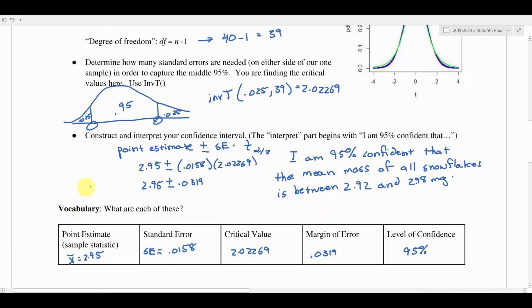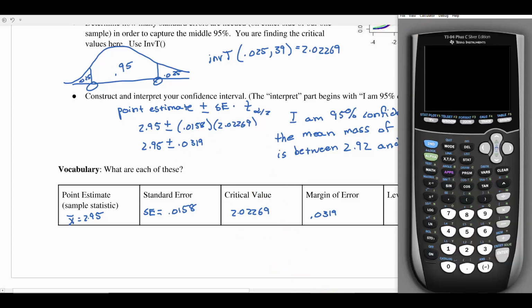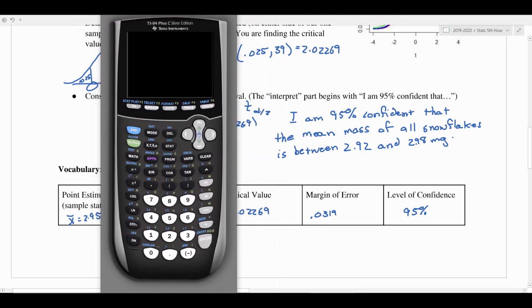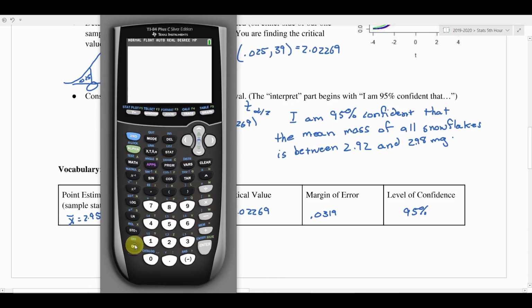I would make sure that you go through these, make sure you know how to calculate each of those critical pieces of information. And what I want to do here is get my calculator out, and see if I get the same thing from my calculator using that t-interval feature I showed you in the last video. Okay, so let's put this over here. And remember how I had you put the data into L1. This is where we're going to use that. So I'm going to go to Stat. I'm going to go over to Tests, and I'm going to go down to t-interval.